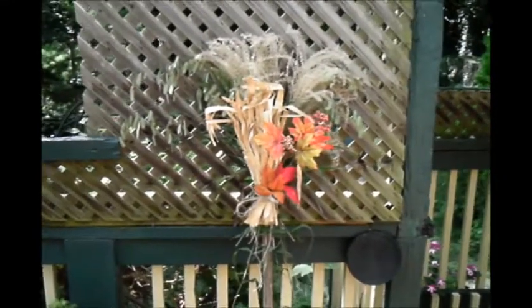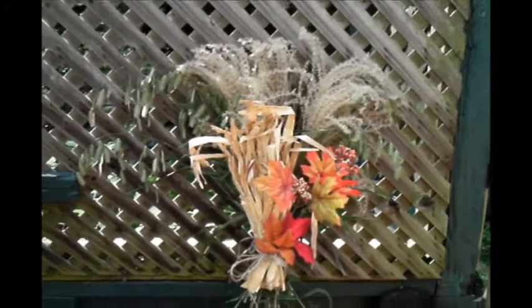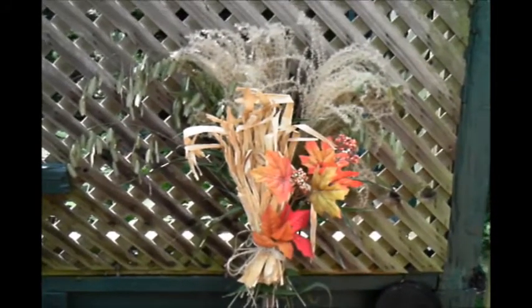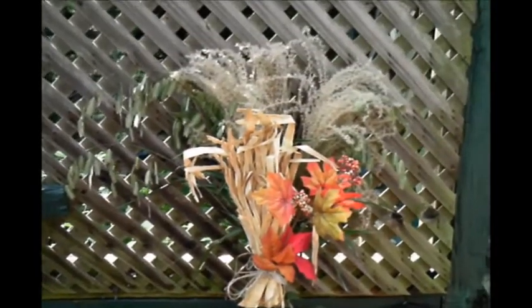The only problem is, I don't know if I'll be able to fit it onto the porch anywhere, but we'll find somewhere to put it, because that was our inspiration. Our little rake. But it's finished.